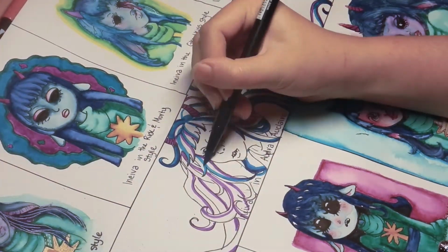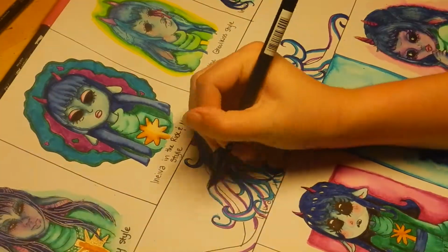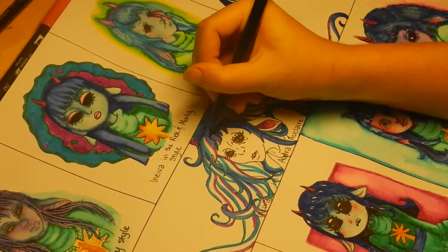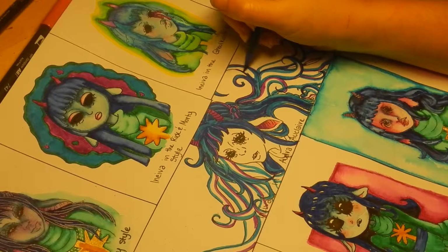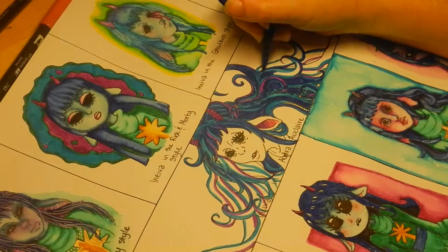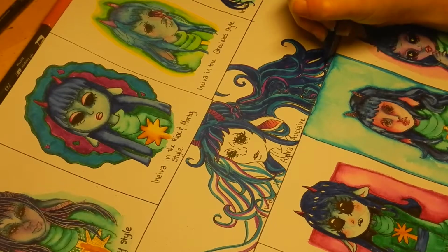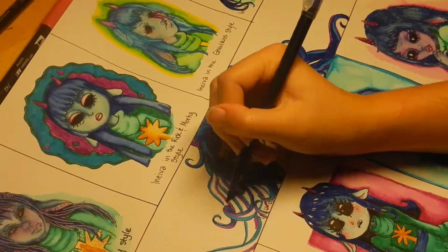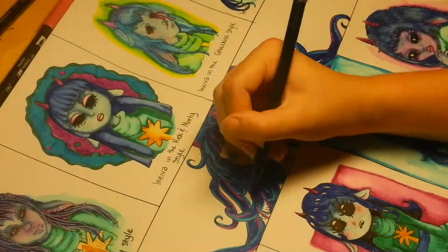I decided to shade her hair a little differently than the last few that I had done. I do end up mixing it a little bit, but not very much, because like you saw in the previous sample images that I used to base her off of, a lot of the colors were very individual and not very mixed, in the hair specifically, and I actually really liked how that looked. It gave the hair more volume and more interest, because it's so flowy and fills up most of the page, you can't really tell what direction it's going. And so I think that really added to the way that her hair is styled.